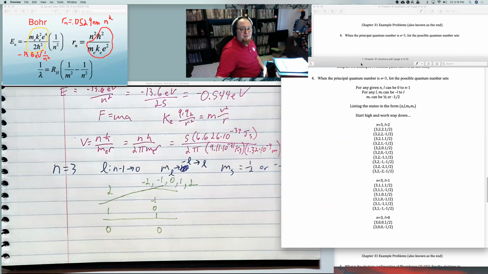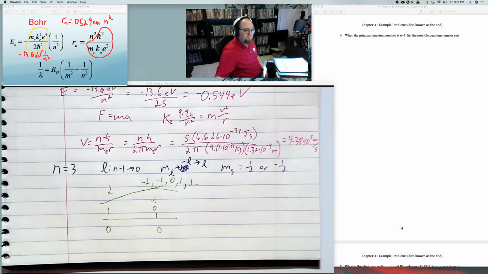Plus, you have to do this problem. You can't skip this one. It's one of the ones you have to do. But I won't make you write out that many. If you look at last semester's exam, I think I gave you the L value also.